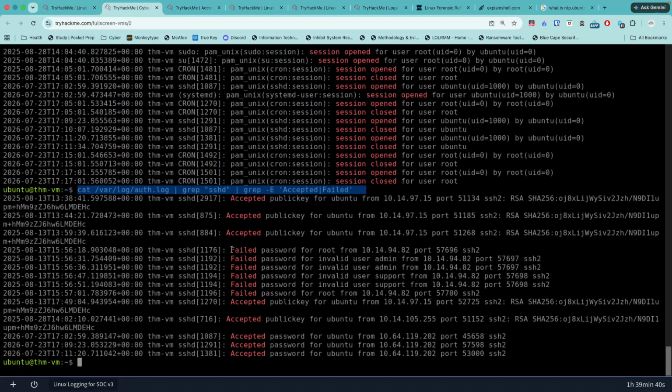So we have to go to Failed, and we see that the IP is going to be 10.14.94.82 because we see failed results for multiple users such as root, admin, and support, and we see the IP address mentioned. So it's going to be 10.14.94.82.